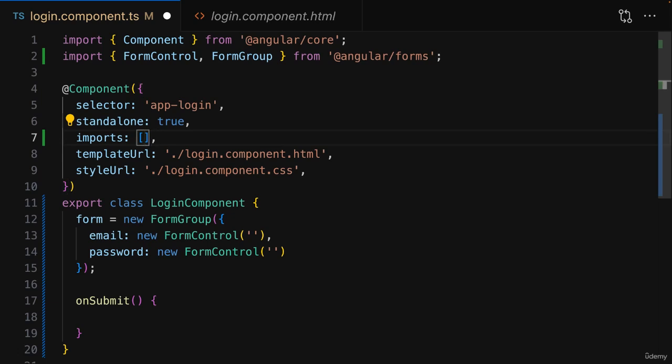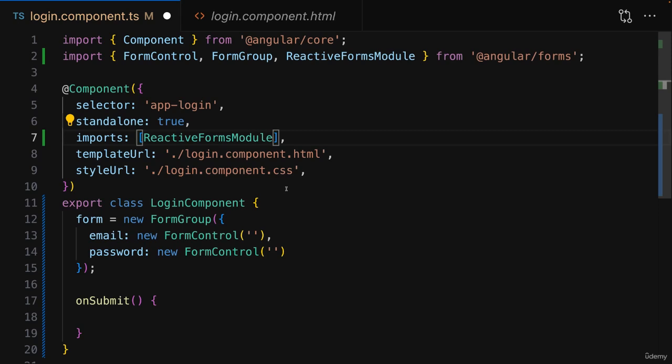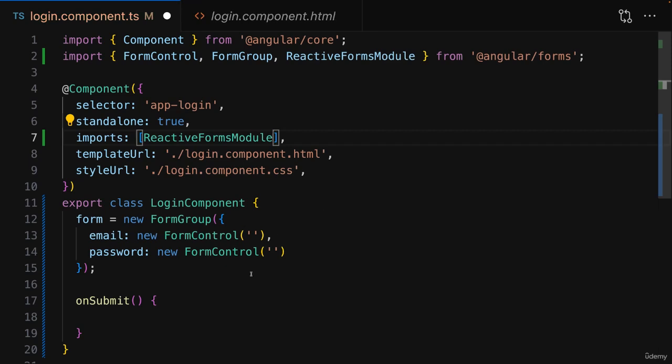And that something is now the reactive forms module. Before, with the template-driven forms approach, it was the forms module. Now it's the reactive forms module, which is required if you're working with, you guessed it, reactive forms.